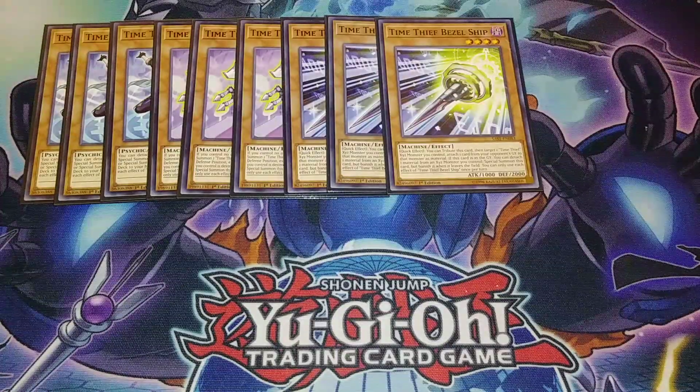So it gets itself back, but you can only use each effect of it once per turn, which kind of sucks, but it's kind of okay at the same time. It's not that big of a deal to be able to use 1 ability at a time. So the next card we're going to play is our Phantom Knight engine.